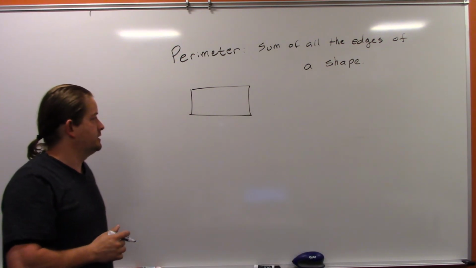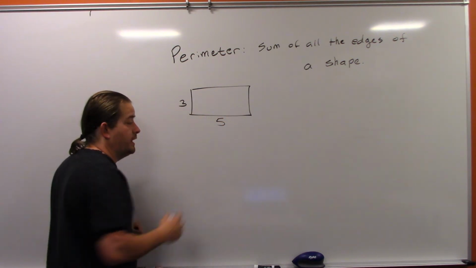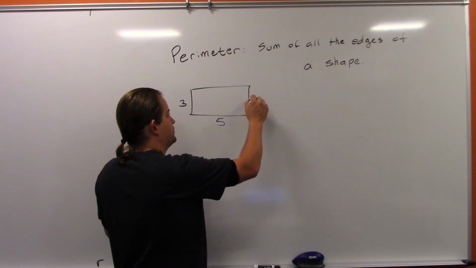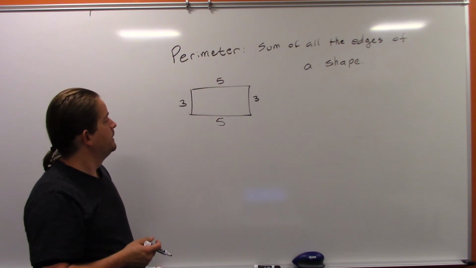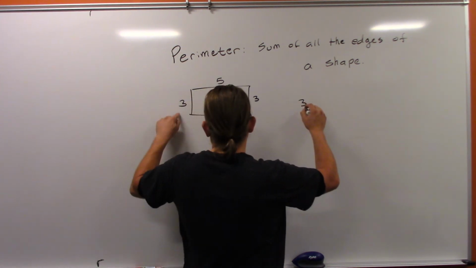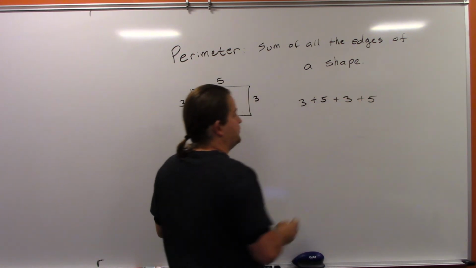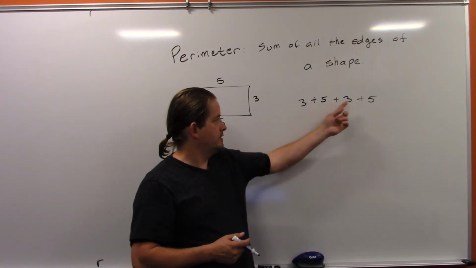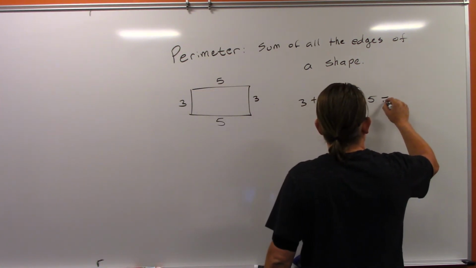So again, let's say we have some rectangle that has one side is 3 and the other one is 5. And if I want to find the perimeter here, since it's a rectangle, I should know that the other side is also 3 and this top part would also be 5. Otherwise, it's not a rectangle, right? So the perimeter is just those 4 things added together. So it's a 3 plus the top is a 5 plus the right-hand side is 3 plus the bottom is 5. And I can add these in any order that I want, right? 3 plus 5 is 8, plus another 3 is 11, plus another 5 is 16.